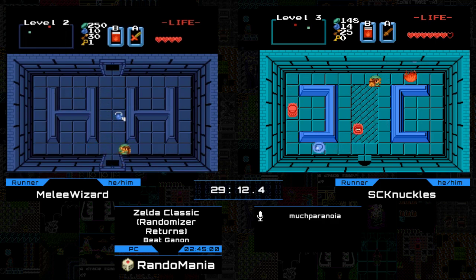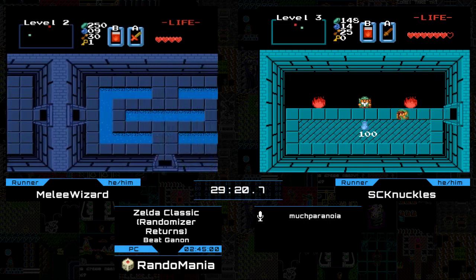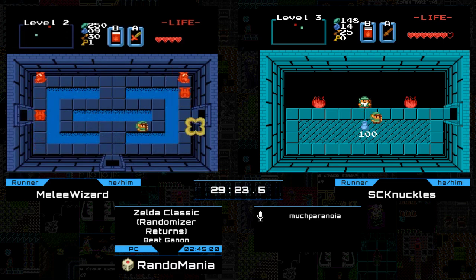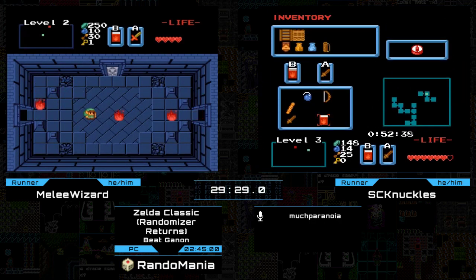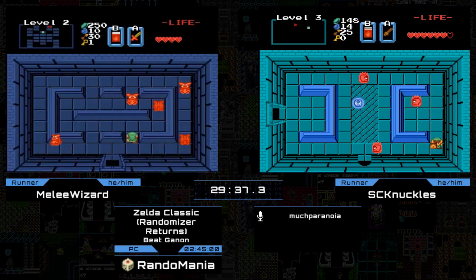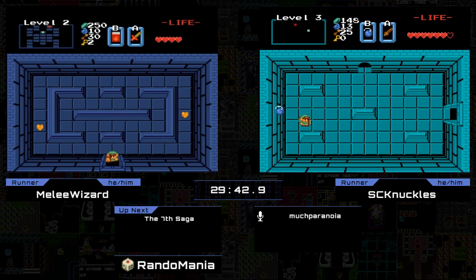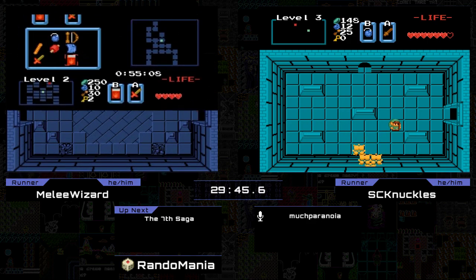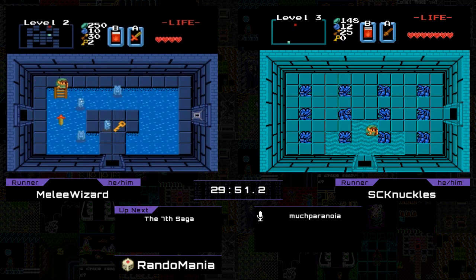We have hands. Don't get grabbed. And that's another feature of the random dungeon set: sometimes we can't buy that. I guess we have too many bombs. Sometimes when you beat all the enemies in a room, a door will just open on the wall. As Knuckles is doing the bubble dance that we all know and, you know, kind of loathe.